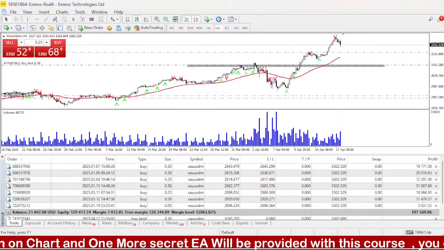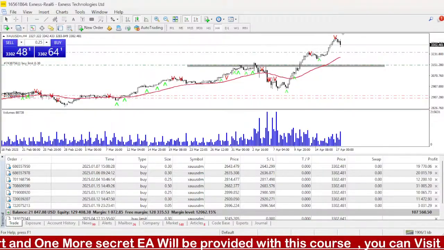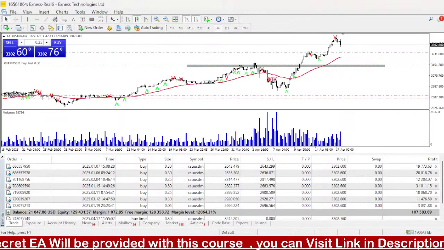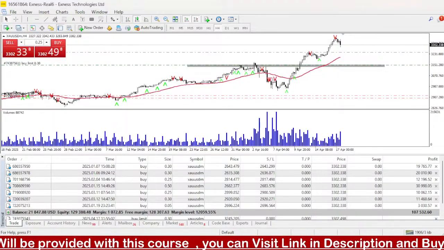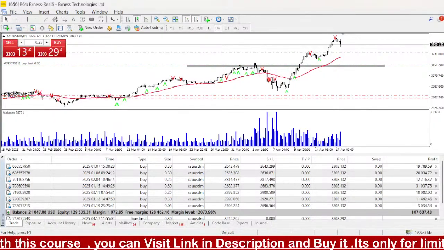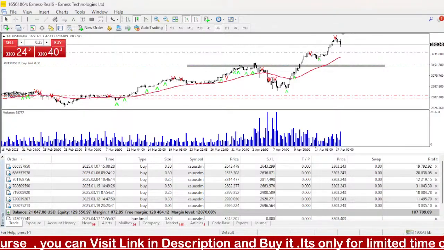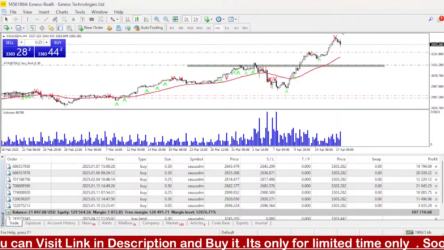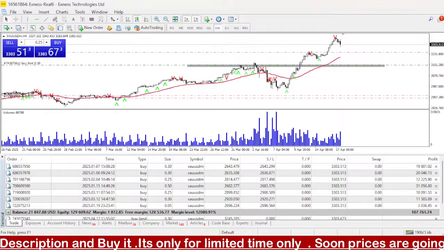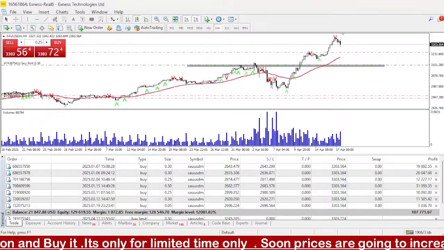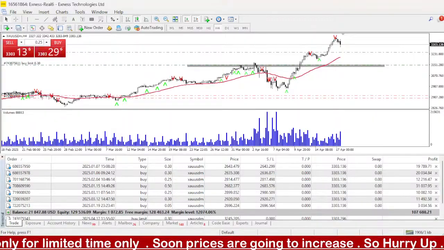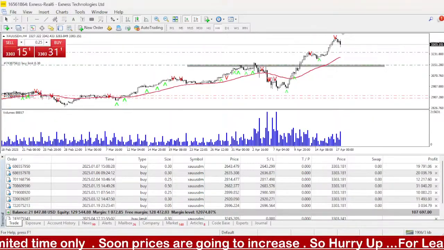So if you are working with $100, then your one trade should be with $1 risk. What does it mean? That always risk 1% of your account if you are working with your own capital. But if you are working with the challenges or funding accounts, then you should go with 0.3 or 0.5%, and that 1% or 0.3 or 0.5% should be risked at some strong level, at some strong point.